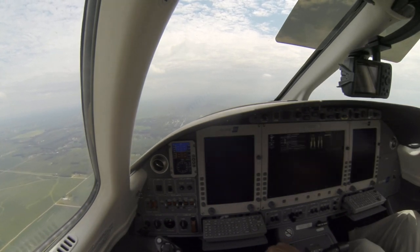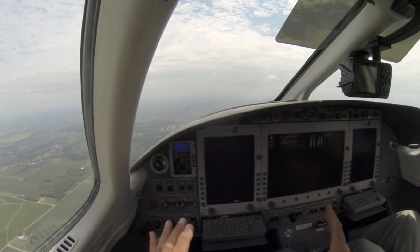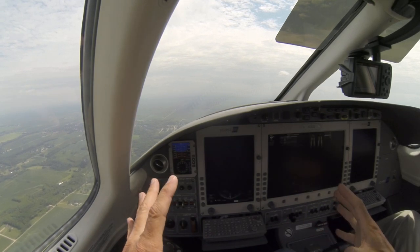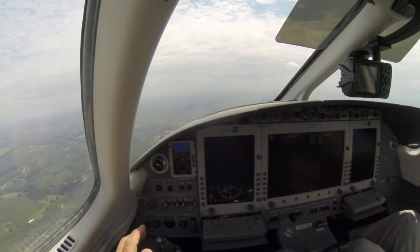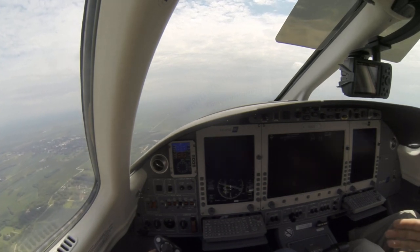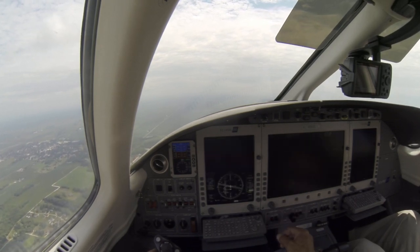I'm one of those strange people that loves the magenta line for situational awareness. You mean the dashed line? What did I say? Magenta. Yeah, the dashed line. Because it just helps me understand where I am in relationship to the airport, the FAF. Yeah, and you're not alone. Everybody loves this dash line, but they put a little bit too much credence on the dash line, though.